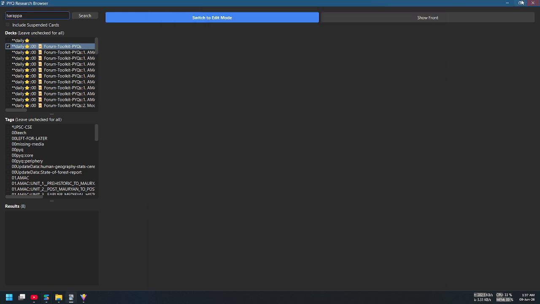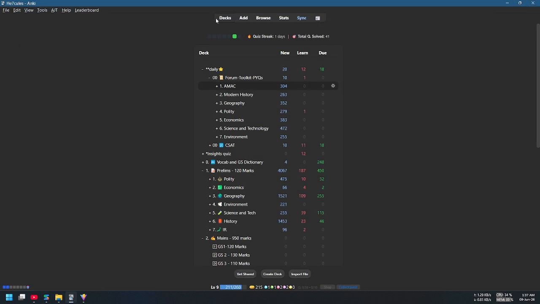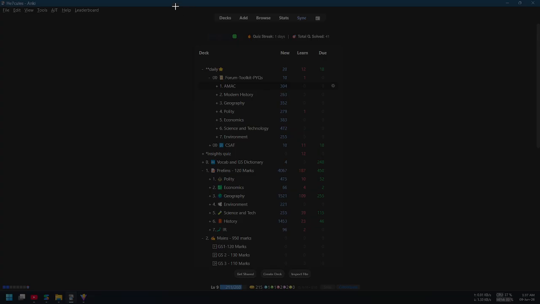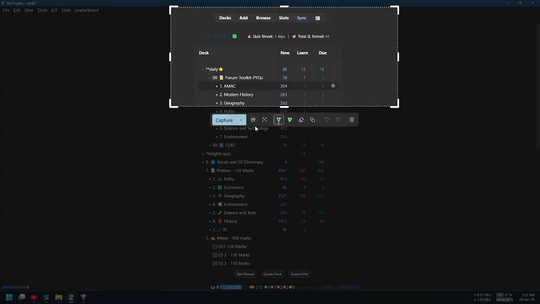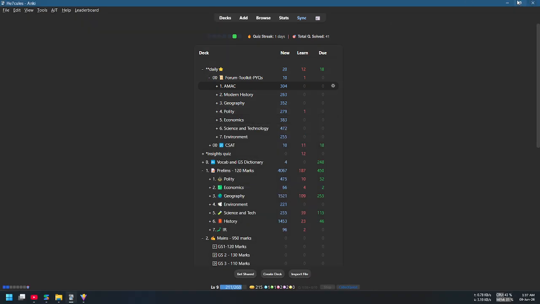Another function we need to add here is we need it on the left side here. So let's take a screenshot and add this. Yep, so capture it.